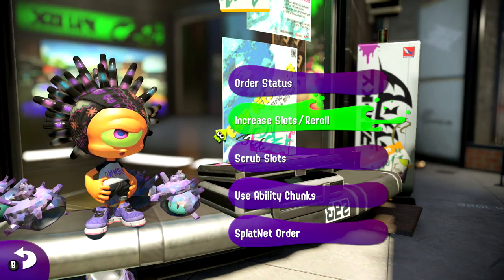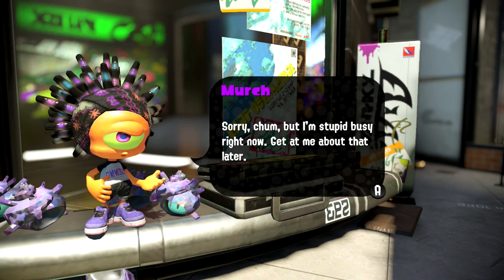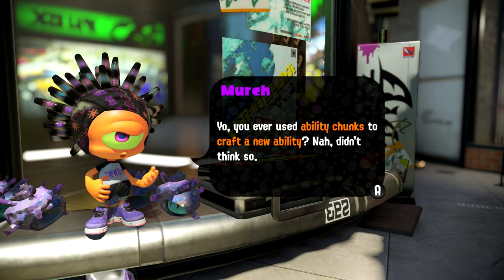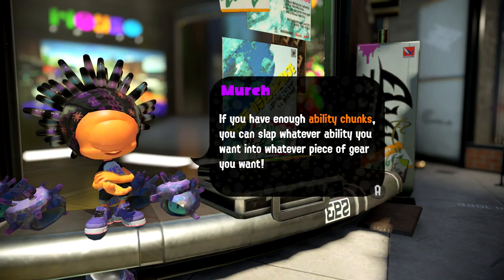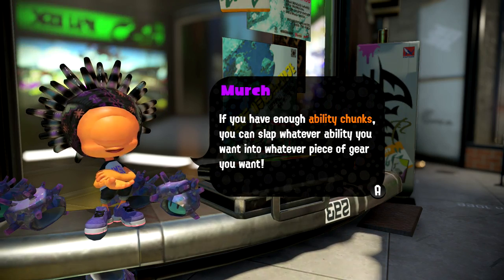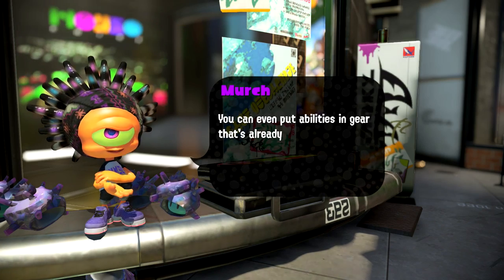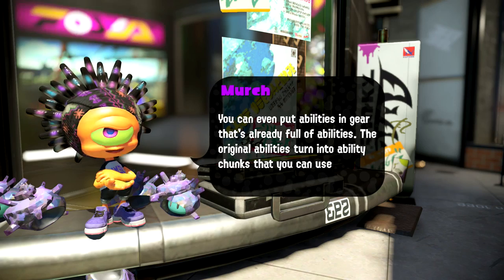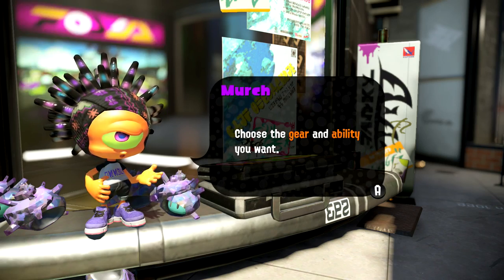So if I go to increase slot slash reroll. Sorry, chum, but I'm stupid busy right now. What? When can I do that? Use ability chunks. You ever use an ability chunk to craft a new ability? No, I didn't think so. If you have enough ability chunks, you can slap whatever ability you want into a piece of gear you want. You can even put abilities in gear that's already full of abilities. The original abilities turn into ability chunks that you can use later, so you should give it a try.